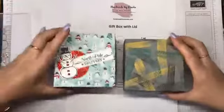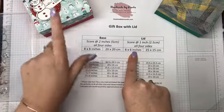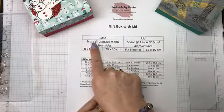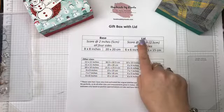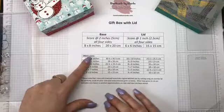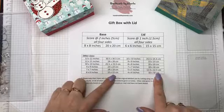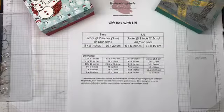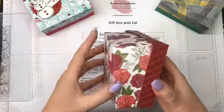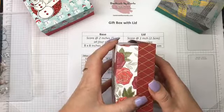For the base I used a piece of paper 8 inches by 8 inches, or 20 by 20 centimetres — there is a very small difference in sizing. The lid started with 6 inches by 6 inches, or 15 centimetres by 15 centimetres. Score the base at 2 inches on all four sides (5 centimetre mark) and the lid at 1 inch on all four sides (2.5 centimetre mark). I have given some centimetre approximations but I'm not sure they're perfectly accurate — I have one here where the lid has a bit of a gap, so I'll need to readjust those measurements.